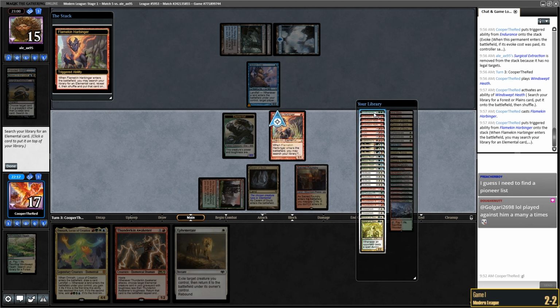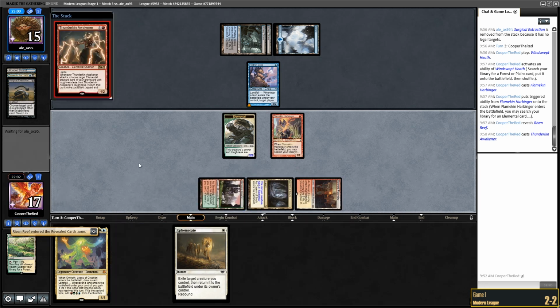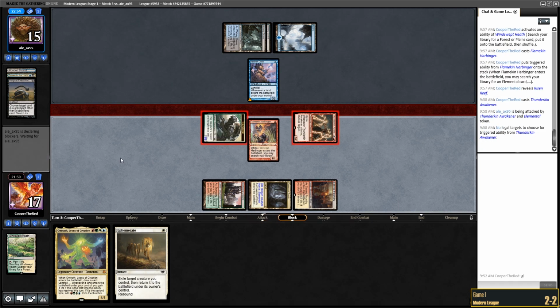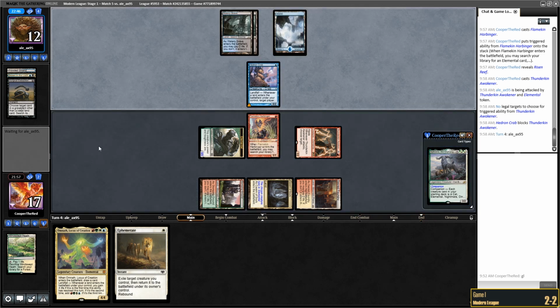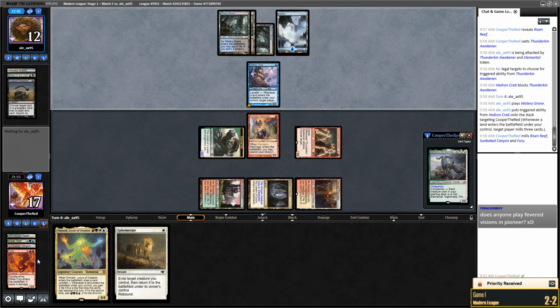Put Ephemerate on top. No, we only have the one Endurance. If we put that on top, they can just mill it. Attack! They make the obvious block, take 3 damage. So they have 4 cards in hand. We've got a board. Oh, they mill Fury. Of course, the Risen Reef is gone.